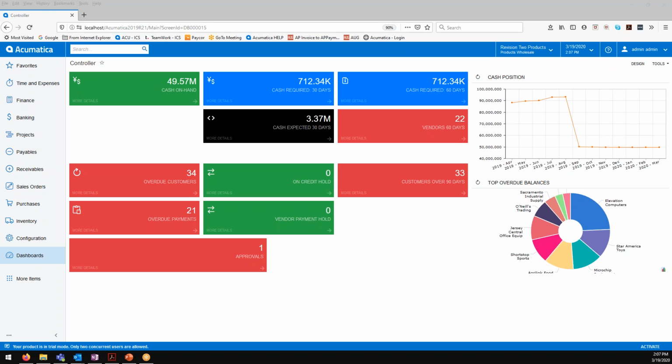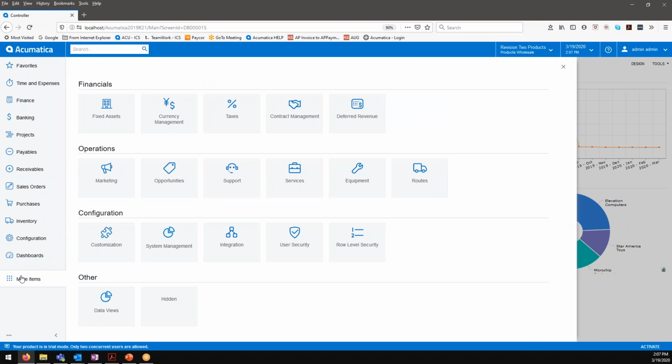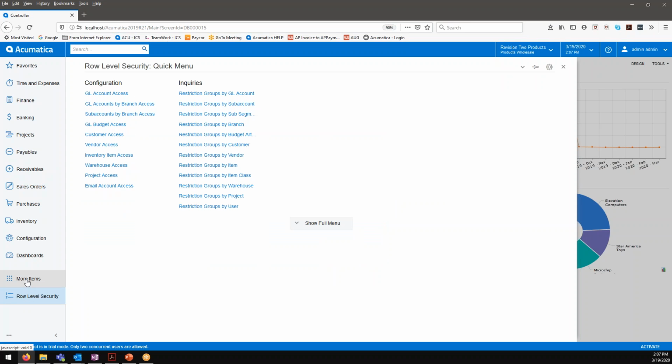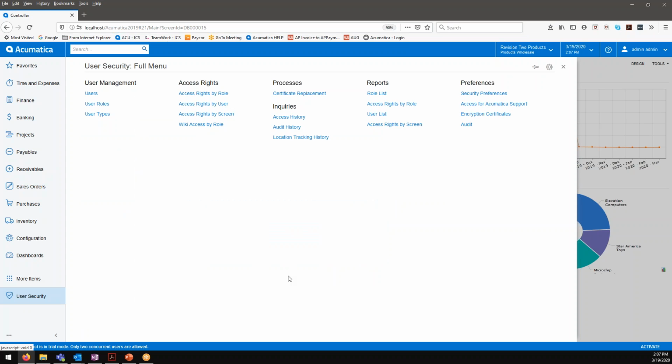The field level auditing is going to give you a little bit more information on who's making those changes and why and what was changed. So a lot of this information can be found under the user security. Well, let's go to role level security. No, user security. I was in the right place to start with.